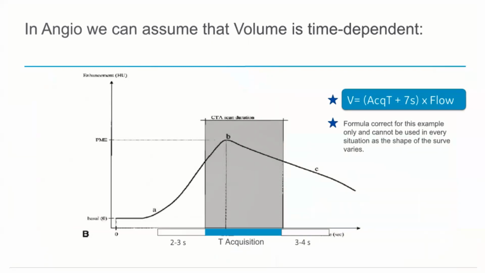So, in this example, the bolus of contrast will need to be extended by about 7 seconds to account for the ramp up and down for peak enhancement. To work out the ideal volume, a formula may be useful, where the volume is equal to the flow rate times the acquisition time, including the ramp up and down time.